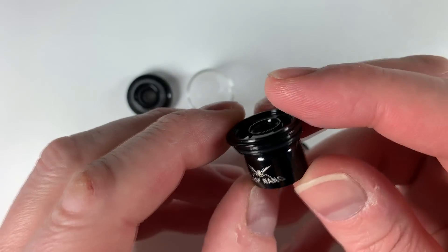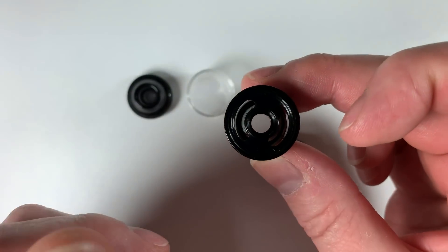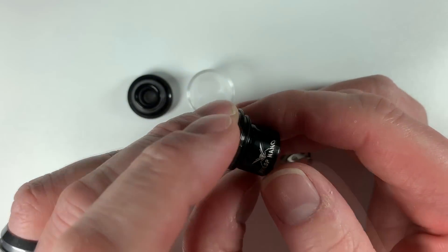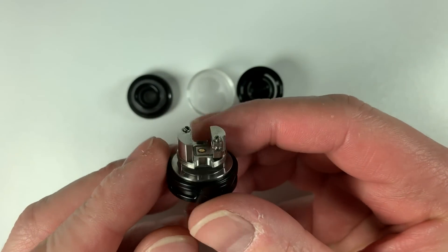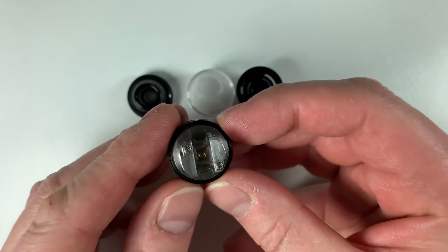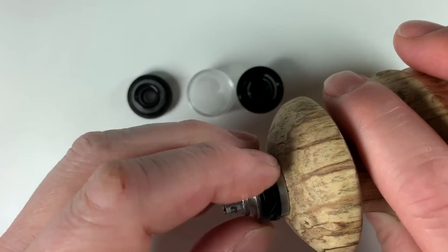There's an O-ring at the top and juice fill holes — kidney holes at the top, either side. Decent size for the size of the RTA to be fair, though it's not brilliant. Looking at the deck, it's quite similar to the RDA version. You've got your wicking slots at either side and it is very very easy to coil and to wick. Let's get this on here and get a build in it.